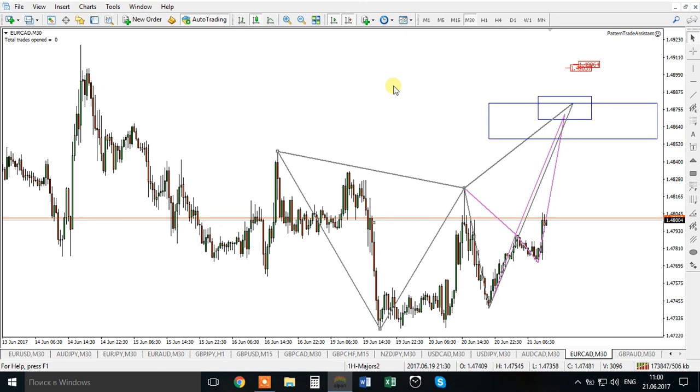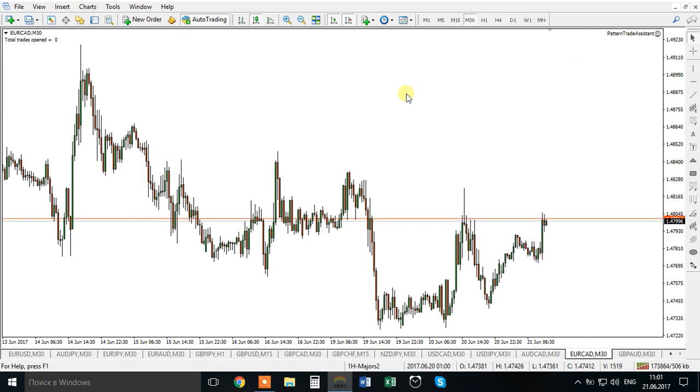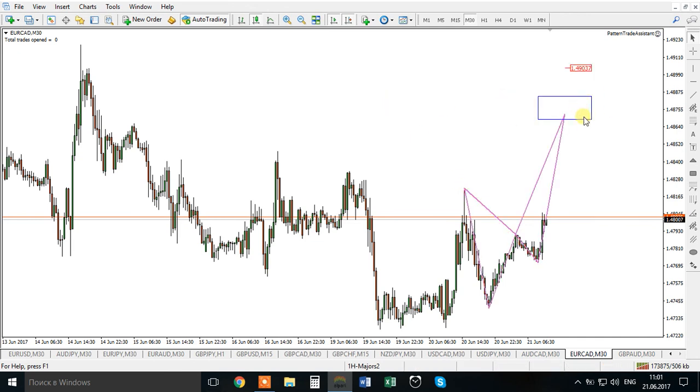My rules say it should not coincide, it should be contrary to the overall trend, because I trade reversal patterns. This is the key. That's why I won't take this butterfly. I won't place my orders according to this butterfly. I only will trade this crab pattern, and I will place my orders according to what the crab pattern says. It has a higher probability.